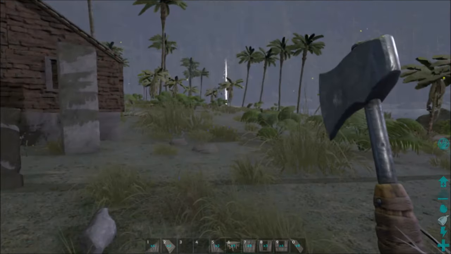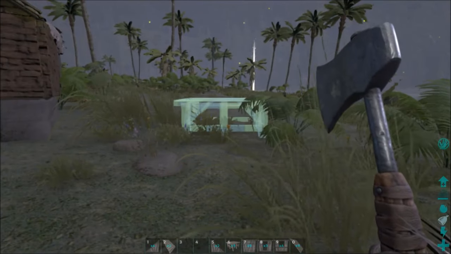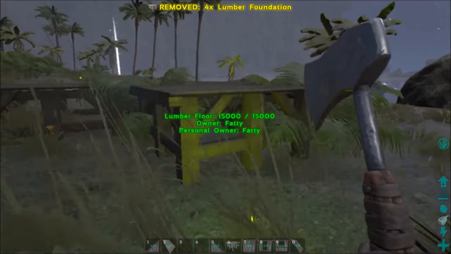So let's look. Where is our foundation? It's number six. So we're going to do one, two, three, one up front, and one more row in the back.